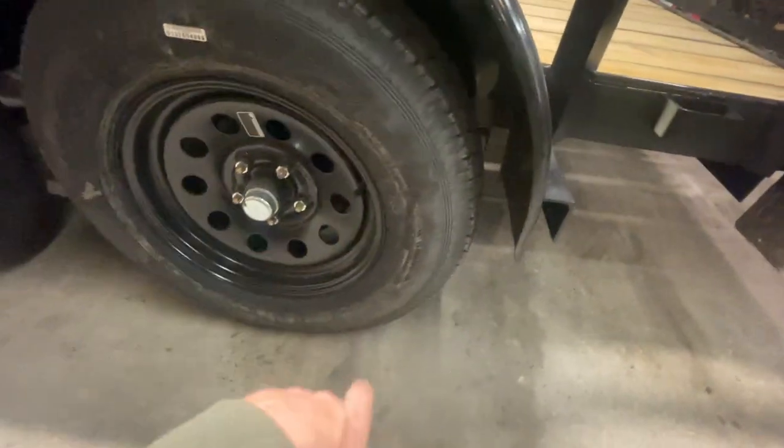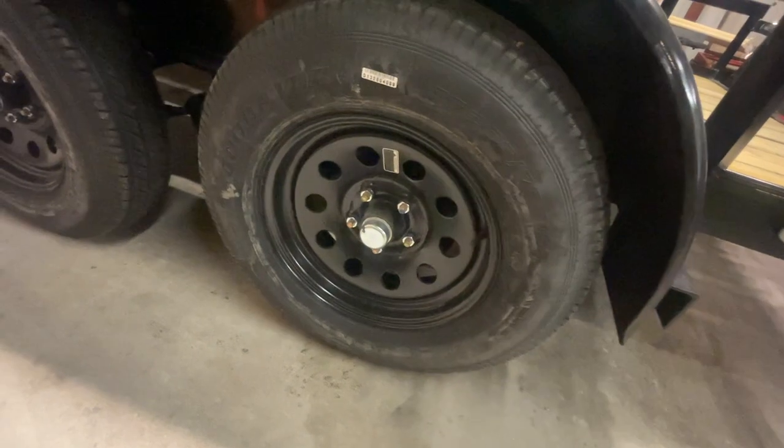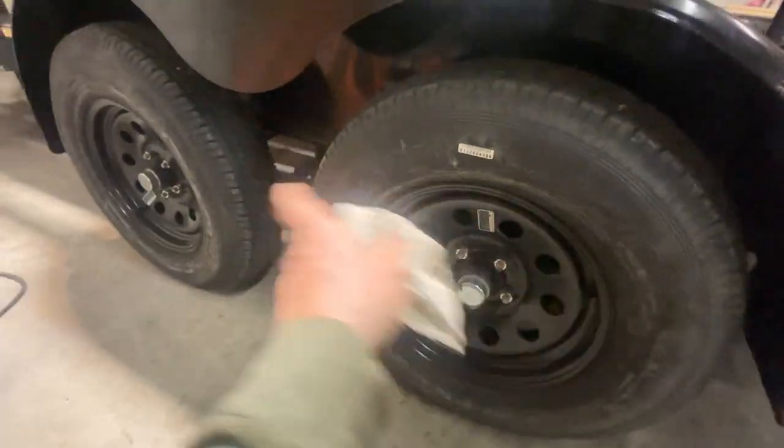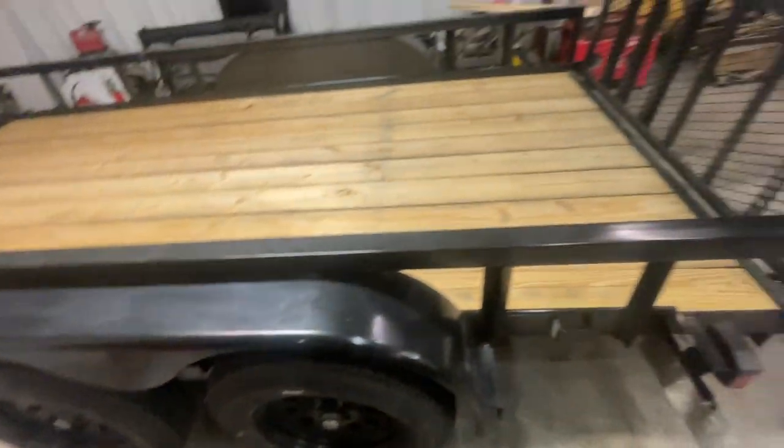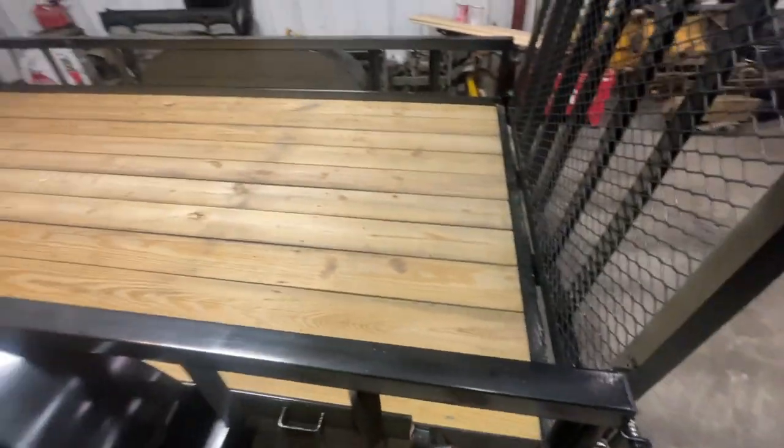So, but yeah, these are 15-inch tires and, like I said, 5 lug wheels. I'm going to retorque these lug nuts. You're supposed to do it after like 50 miles of driving it or whatever. So I'm going to do that while it's down here.